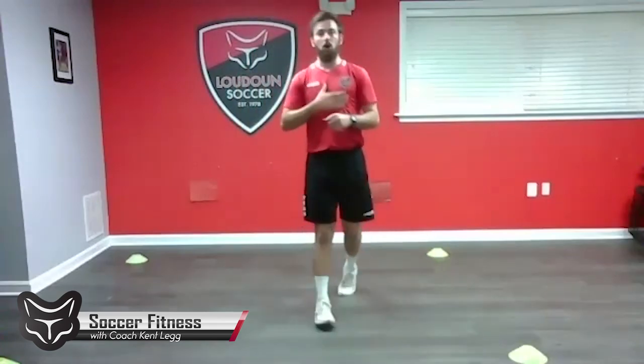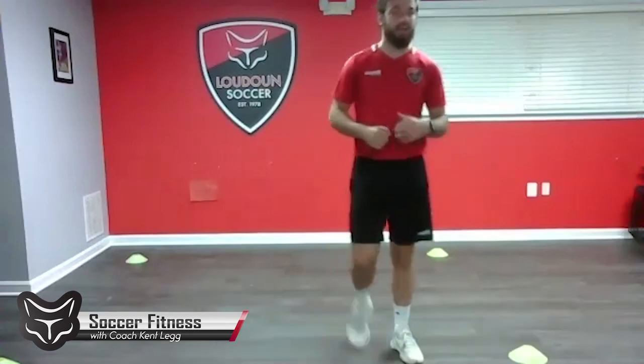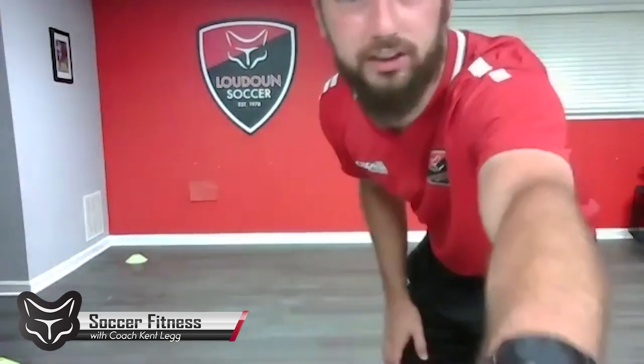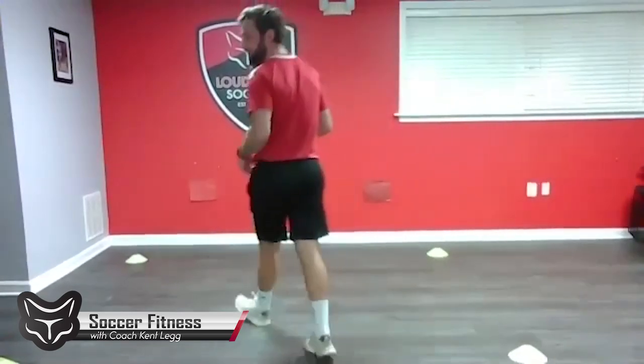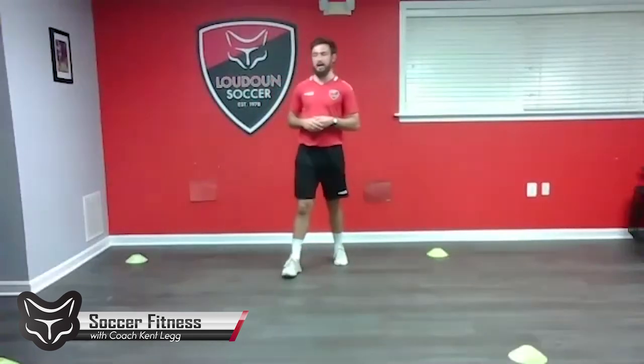Good work. Hopefully the heart rate is up, we're breathing a little bit. Right, hopefully not as hard as I am. I love the hard work from y'all. It's been a hard start to the season, coming back from everything. Proud of y'all for all the work you've been doing. So, while you guys get your water, don't worry about starting yet.